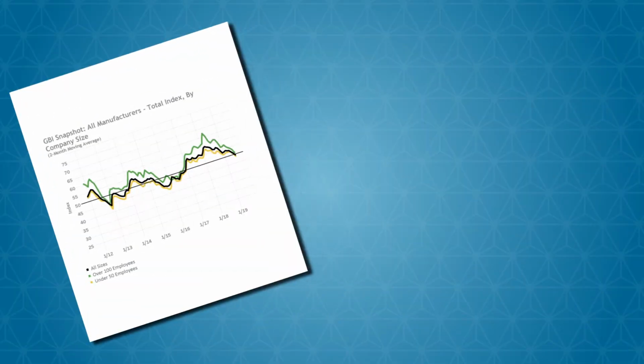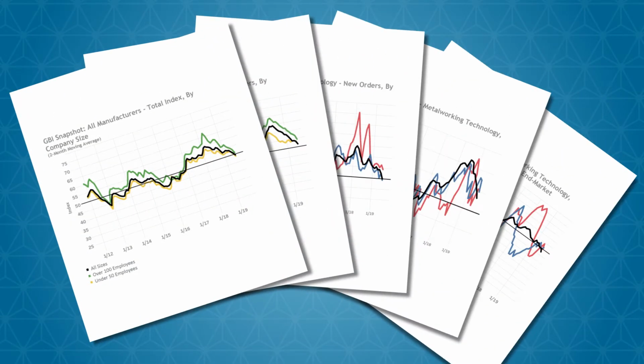So Michael, how is the Snapshot then delivered? The Snapshot is delivered monthly. It is a PDF, and it's all graphics. There's no need for the customer, the user, to do any kind of calculation. So they'll get 10 to 12 PDFs of, again, just the charts of what matters to their business. And that's a really big advantage. A lot of data that is offered on the manufacturing industry is done annually. A little bit is done quarterly. There's very little that's done monthly like this.